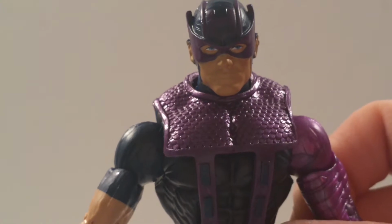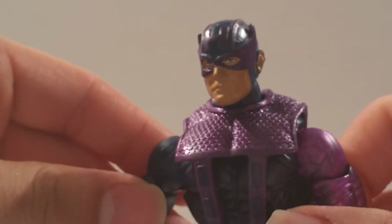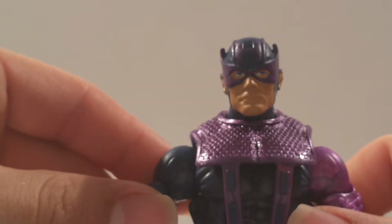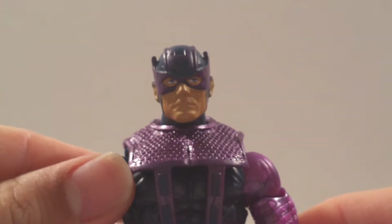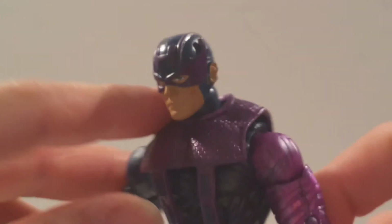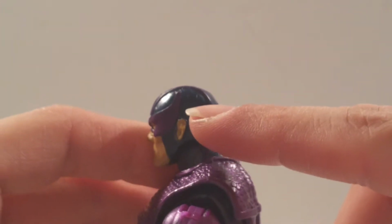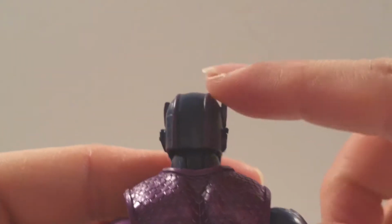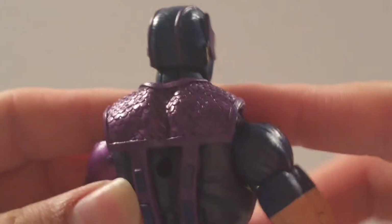And now let's take a closer look at Hawkeye. It's just really interesting. I'm not really much of a fan of the comic design of Hawkeye, but it's not too bad. It will probably start to grow on me little by little. Very interesting. I like how the H is sculpted on the top part of the mask there, and the paint variation on the mask too. You got a nice dark purple or bluish type of paint, as well as the line sculpted to the back of his mask with nice clean purple paint applications to it.